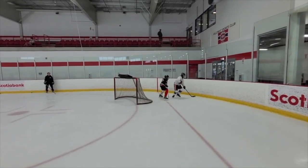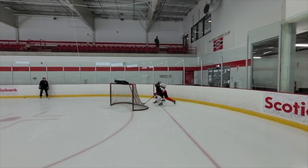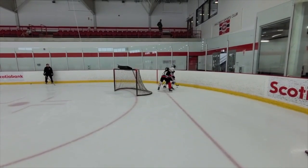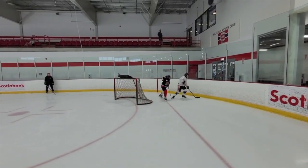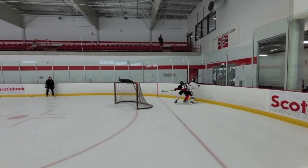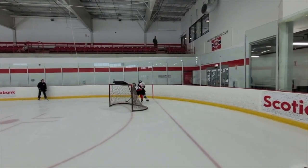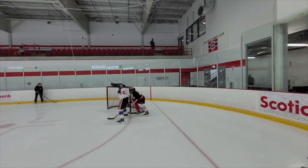Here's a compete drill where the player is scripted to move side to side. She gets pinned again and has to read the pressure, spin off, and put it in the net. In slow-mo: on the first go, the player in white does dance moves side to side with the player in black shadowing. On the second go, the player in black engages and pins the white player again. Instead of just accepting the pin, she pushes off, rebuilds her wall and escape route, then spins off and puts the puck in the net.